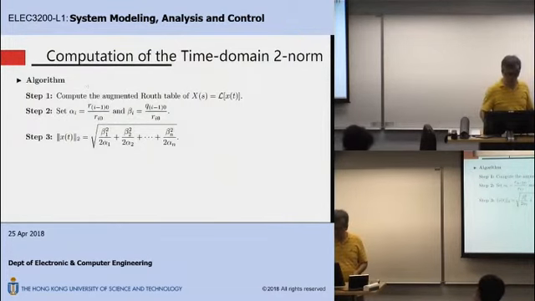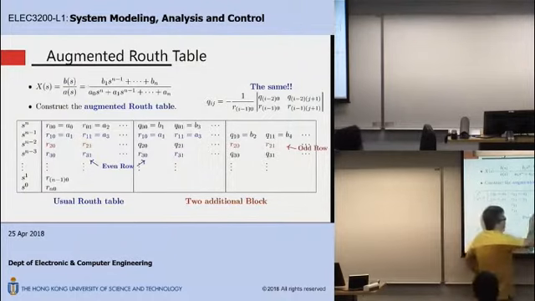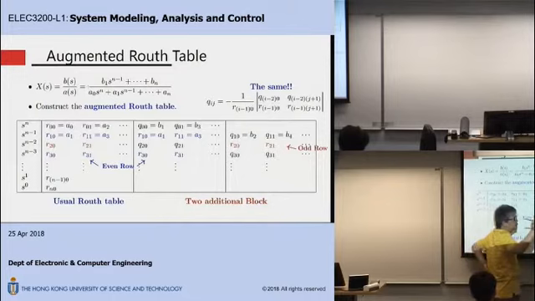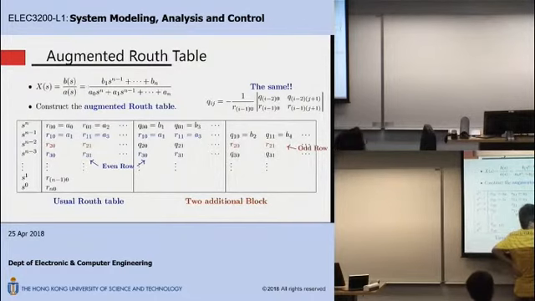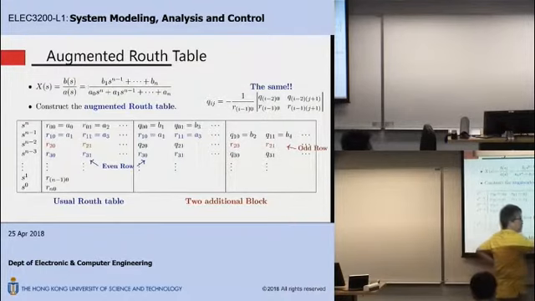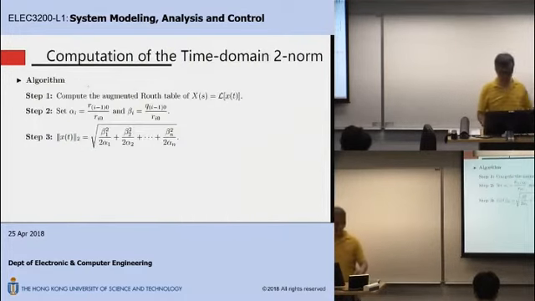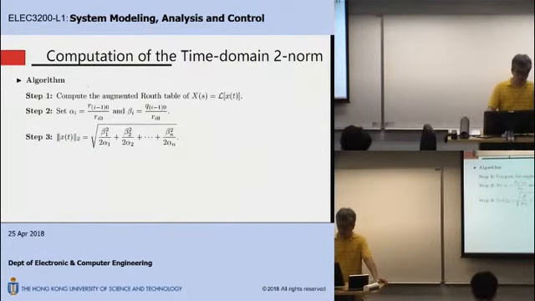So again, beta 1, what is beta 1? Beta 1 is this guy divided by this guy. Beta 2 is this guy divided by this guy. Beta 3 is this divided by this. Beta 4 is this divided by this. Okay, keep going until the end. You get those alpha and then beta.